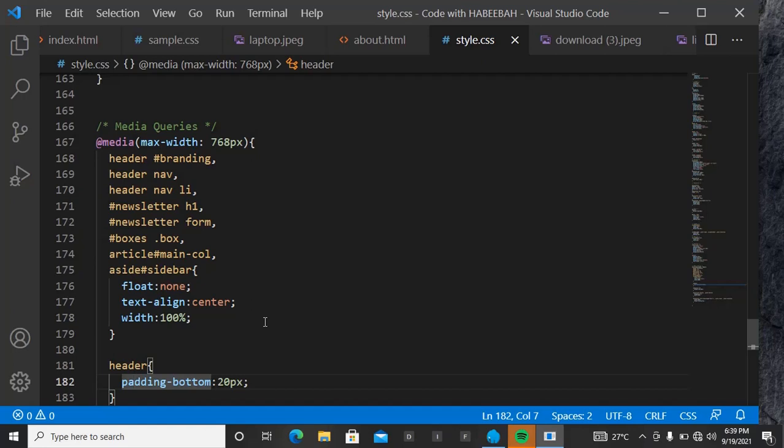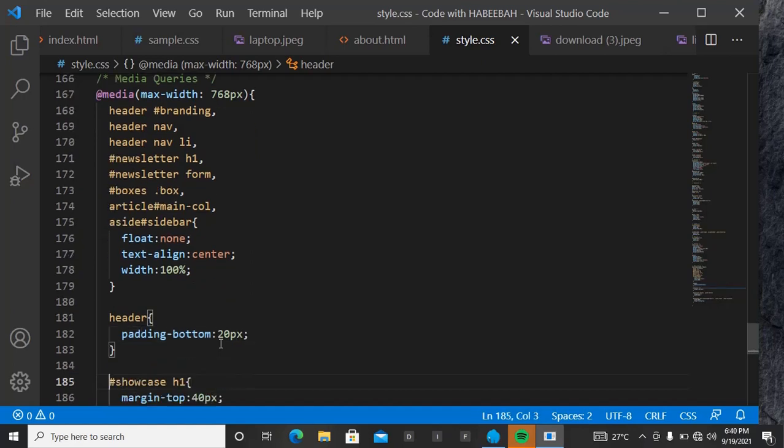Are you getting it now? Because small device, I know many of us have been having issues with that. I just say, okay, don't worry, go and reduce the size of your images so that you can have a look of how it's going to be. But now the main way to do it is to include media queries. So to include media queries, we have said float none, text align everything center, then we said width 100%. So one after the other, they should just occupy that screen.